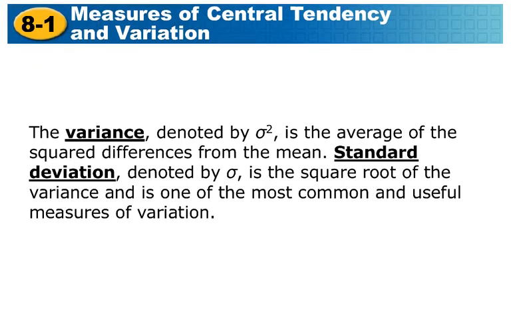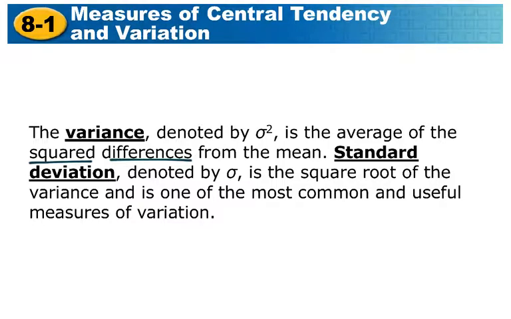So the variance is denoted by this symbol here, which is actually sigma squared. But basically it just looks like a cursive O kind of thing there, but it is a Greek letter. So either way, that's our variance. It's the average of the squared differences from the mean, which literally means we will be subtracting, meaning difference, and squaring the values once we find them.